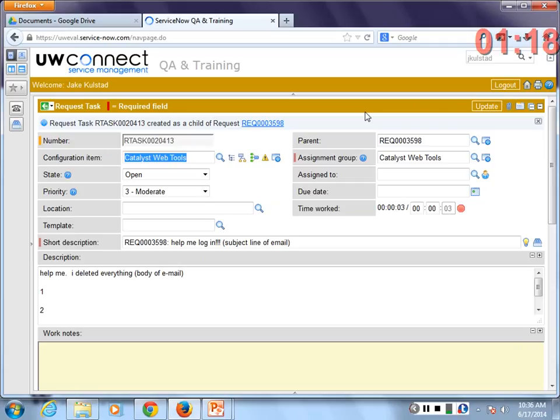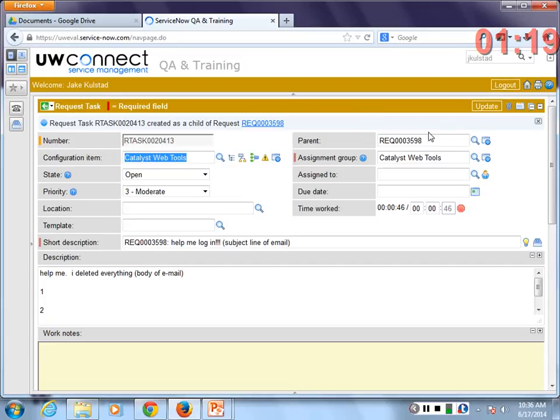A bunch of information is copied over from the request. You can actually see it says Request Task here, so we know that it's not an actual request, it's a request task. You can see the short description is copied over. And over here we have an assignment group. I just want to point out that for some people, the default assignment group is going to be the same. But by default, remember when I showed you your groups before? We saw a fulfillment group and a support group for every service. If you make a task, it's going to be the support group that's populated over here. The assumption is it's going to be an engineering group or a tier 2 group that's going to be fulfilling the tasks associated with this. This can be changed, though.